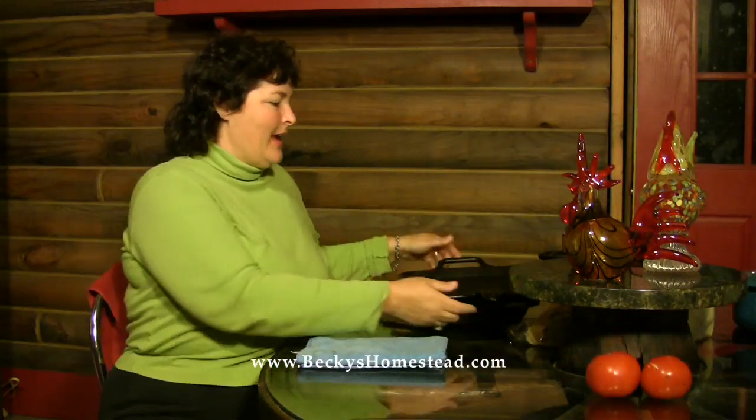Even if the bottom turns all the way black, I'll show you a cleaner in a few minutes that you can use to clean these up after you cook. Next I'm going to talk about the cast iron. Here's a big cast iron skillet, and the nice thing about this is you can cook pancakes, eggs, and bacon all at the same time with plenty of room. Another nice feature is it has low sides so you can flip your pancakes and eggs really easily. I find it's much easier with a low edge than with a deep frying pan.